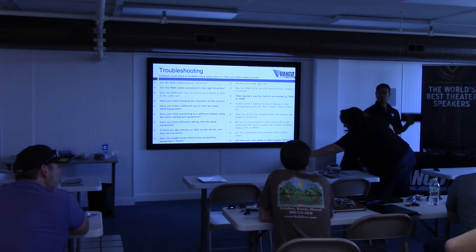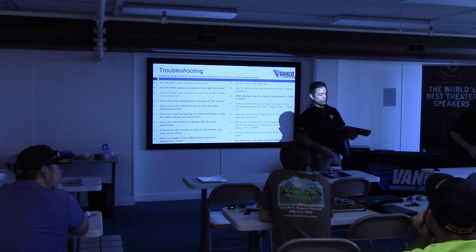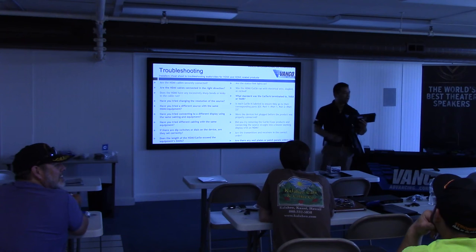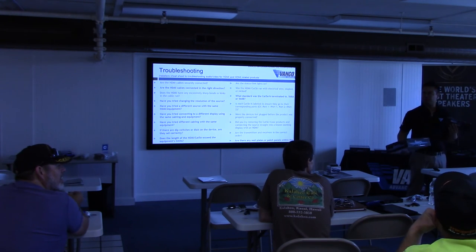This is a four-by-one switcher — four in, one out. It works like any switcher: you can view one source at a time, or it'll do a quadrant view, or a main screen with three smaller tiles on the right — a man cave in a box. Retail on this is about $800 to $900.